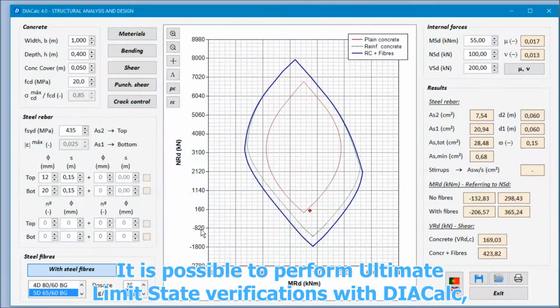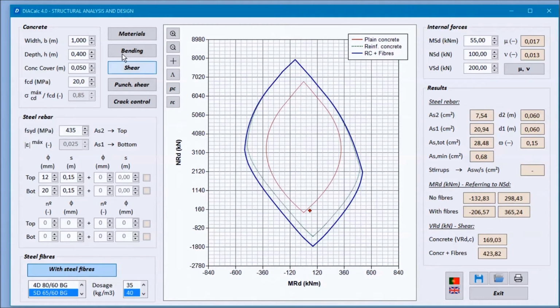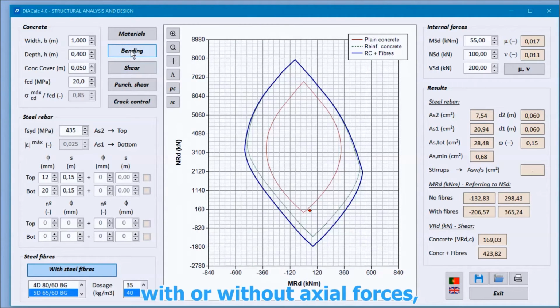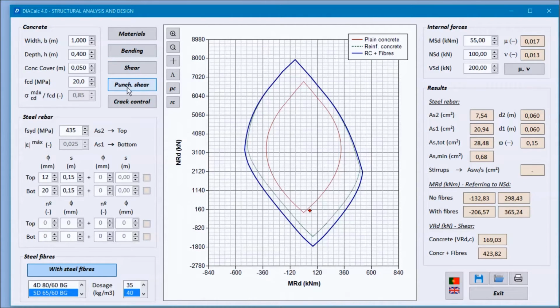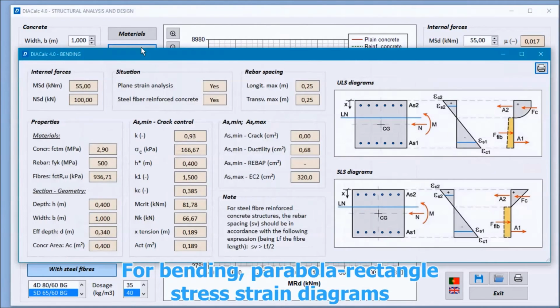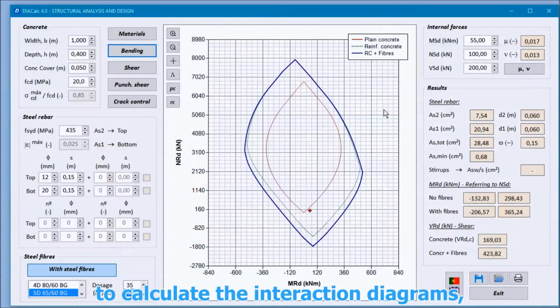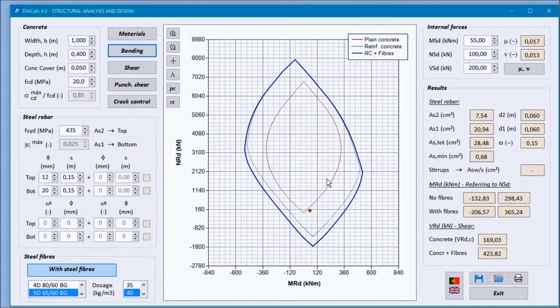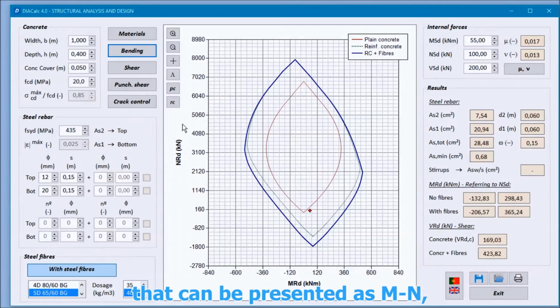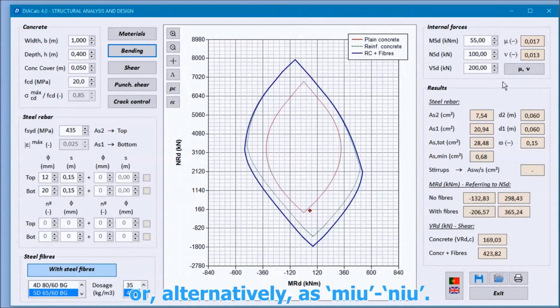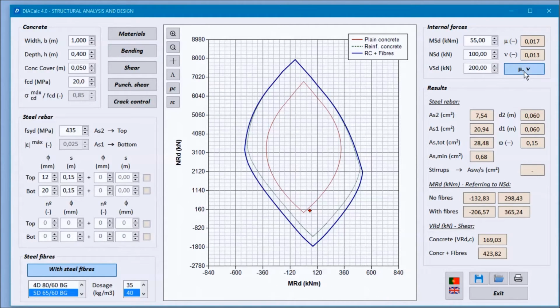It is possible to perform ultimate limit state verifications with DIACalc concerning bending, with or without axial forces, shear, and punching shear. For bending, parabola rectangle stress-strain diagrams are considered, as shown here, to calculate the interaction diagrams that can be presented as MN, or alternatively as mu and nu.